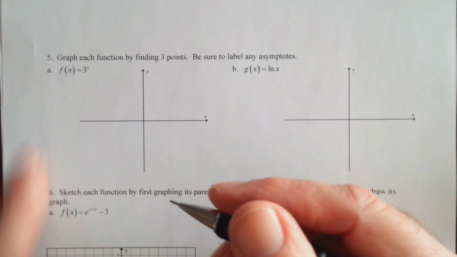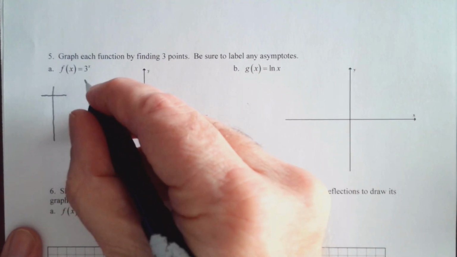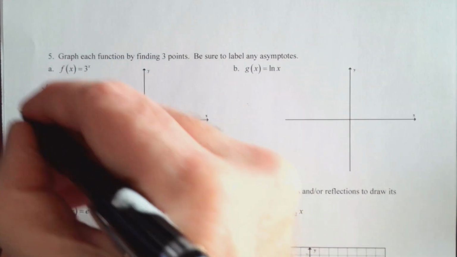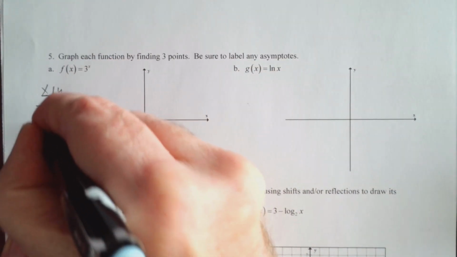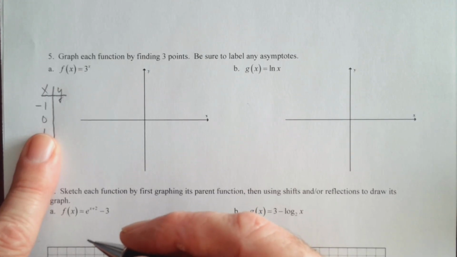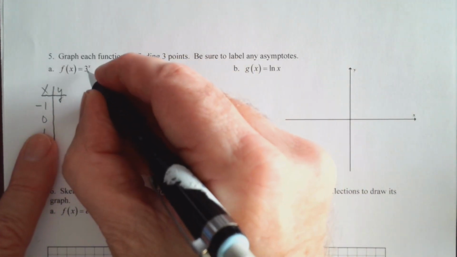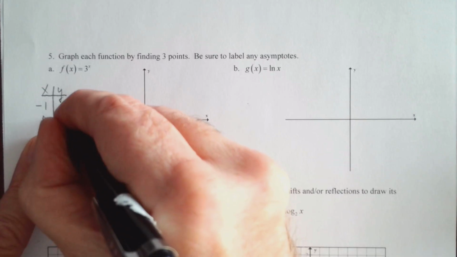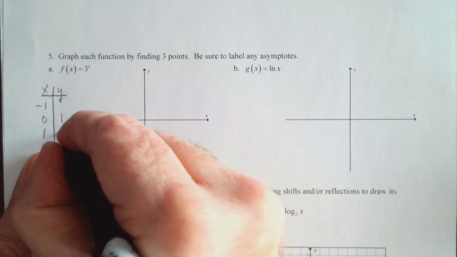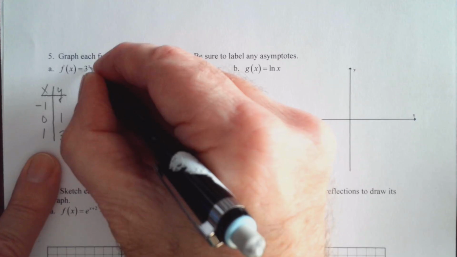This is an exponential function, and it's what I call the basic exponential function. It's just a base to a power. What we learned is we want to choose x to be -1, 0, and 1. Basically, the y-intercept will be when x is 0, and then we find a point on each side of that. If I plug in 0, f of 0 would be 3 to the 0 power, which is 1. If I plug in 1, we'd have 3 to the 1 power, which is 3. If I plug in -1, 3 to the -1 power is 1/3.